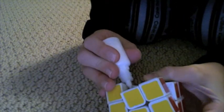I'm not going to take out a piece, so I'm just going to make an opening. You probably can't see it. Yeah, so, I mean, I like it because you don't feel too much of a gummy feel, but I don't know. So it's alright. I mean, better than Maru Lube, because something about Maru Lube I don't like. It's not as good.